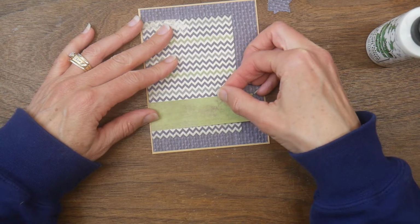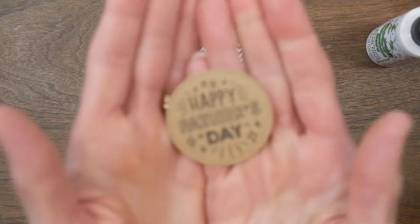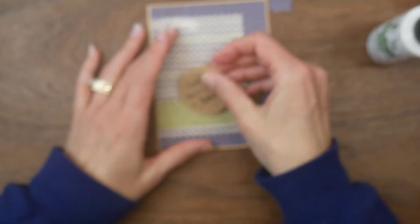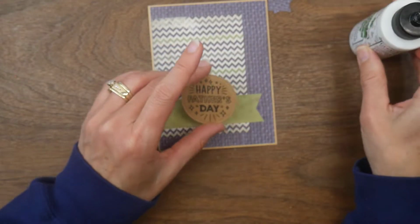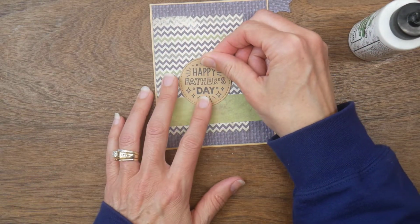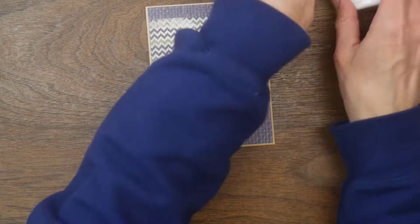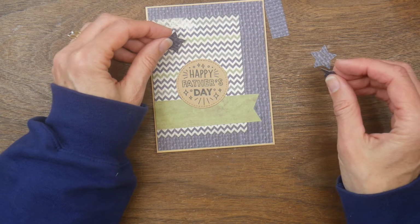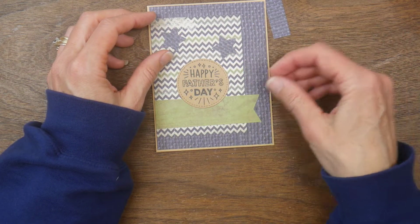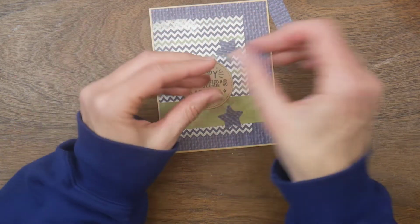I'm just going to add that down at the bottom, and then we'll add my Father's Day sentiment, which this time I stamped on craft cardstock to coordinate with my card base. And then I felt it looked a little bare, and so I had some more scraps of that blue burlap, and so I just punched some stars out to sprinkle those around just to add a little bit of extra detail.